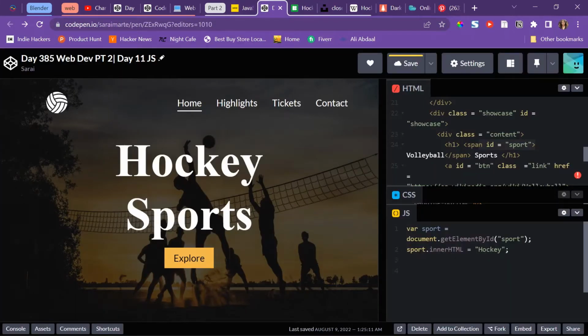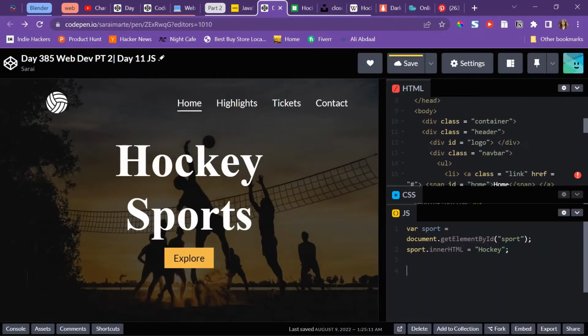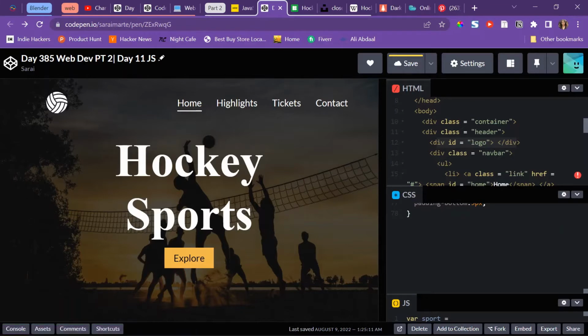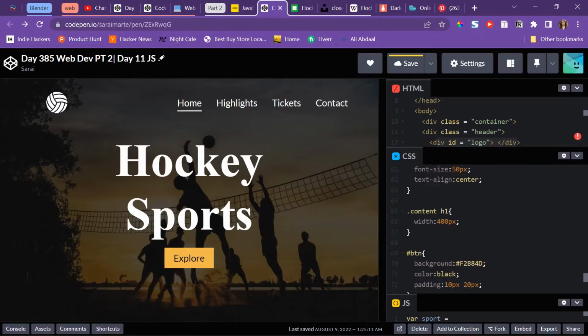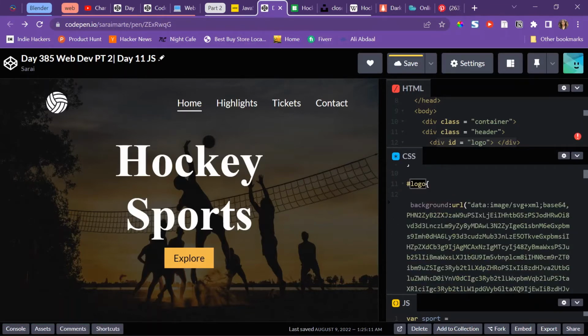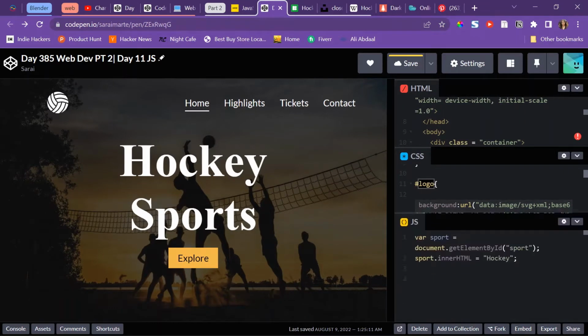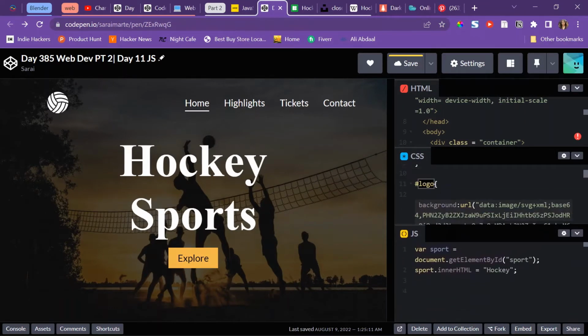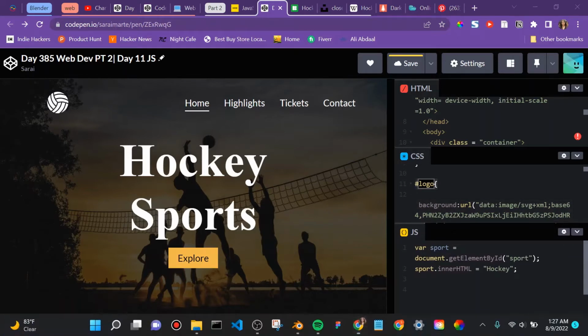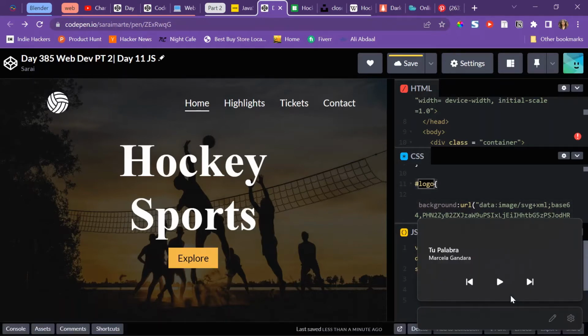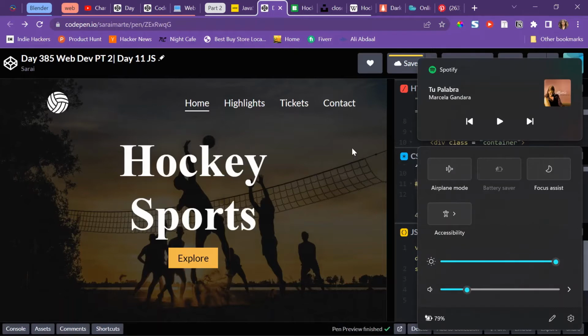Now I have to first target the logo. If I look at the logo, it's actually over here and it has nothing in it within its HTML. Where I have the actual logo, the image, is over here in my CSS. It's literally over here as a background value. So what I have to do is target the CSS style of this object, logo. But first I have to actually target the logo. So let me do that. What is this? Go back. Hello? It's not letting me click out of this.